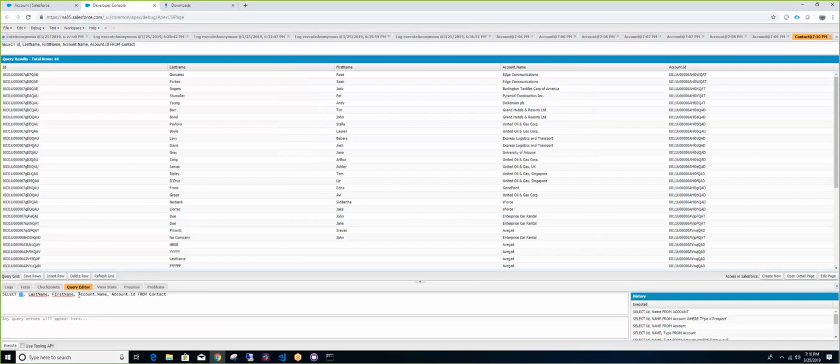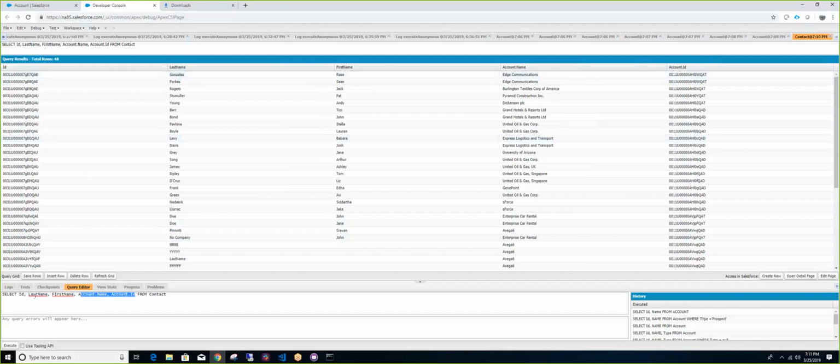But I'm using something similar to formula fields. Remember, we have cross-object formulas, right? We use the __r notation in the case of custom objects or custom fields. But here, because we are using a standard field, we use this dot notation to be able to query the values of the parent account information too.